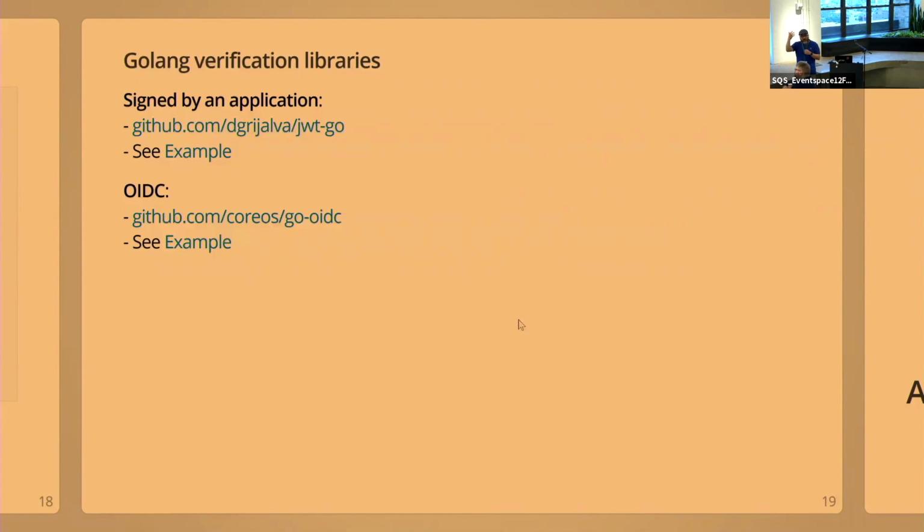It says, oh, I don't have the information. Let me go to my OIDC server, get the public key from them automatically, and then I can verify this user. So the setup of your service is actually much simpler. You can just tell it, this is the OIDC service that you want to use. Just go ahead, get the public key, and it's all done automatically. So again, OIDC is a much more powerful model, but if you want to do just very simple applications, the JSON Web Token model is okay.